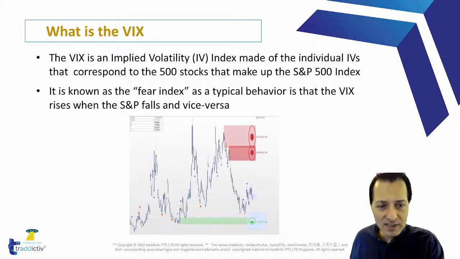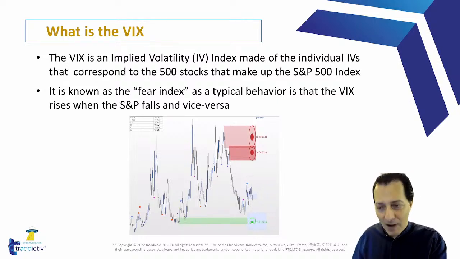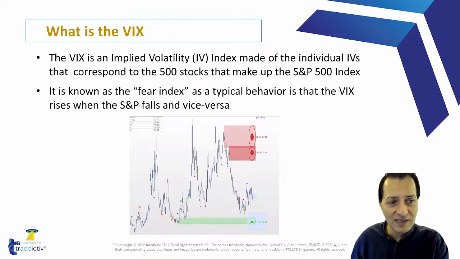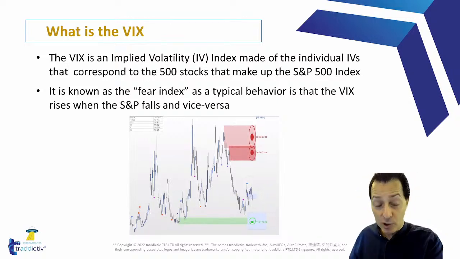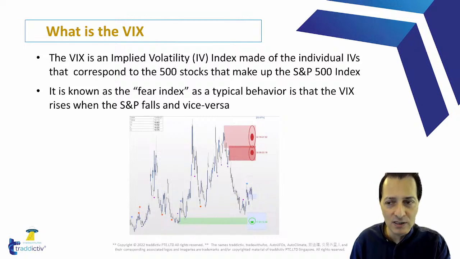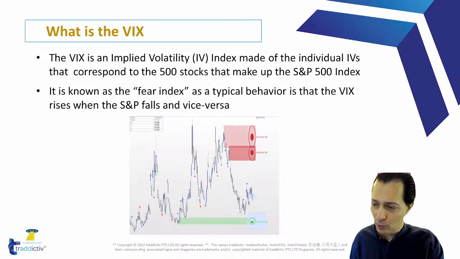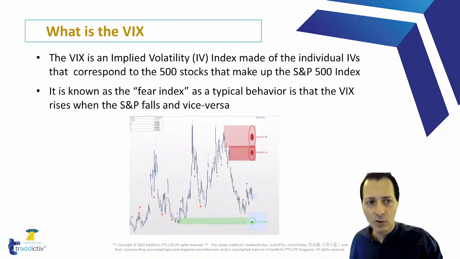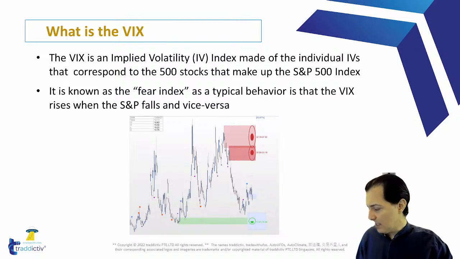That call still may gain some value thanks to the VIX going back higher. So the VIX is a catalyst for the implied volatility of your options to move in that direction, just like the S&P is a catalyst for your stock shares to move in that direction as well. So again, you could ignore the S&P and you could ignore the VIX, and you could certainly trade, but you would very likely be a better trader by not ignoring the S&P and not ignoring the VIX when doing your market assessment. That's why we are discussing this.